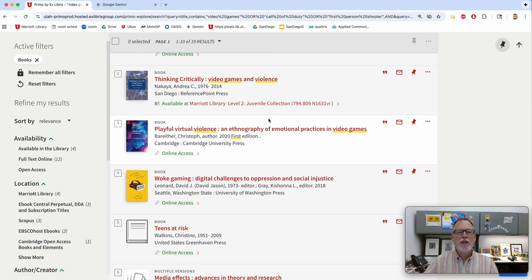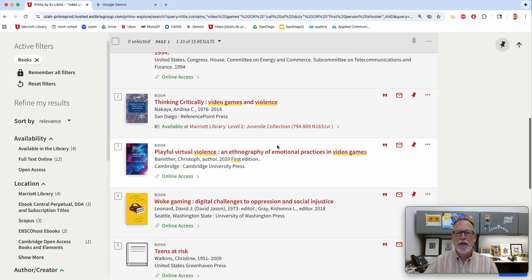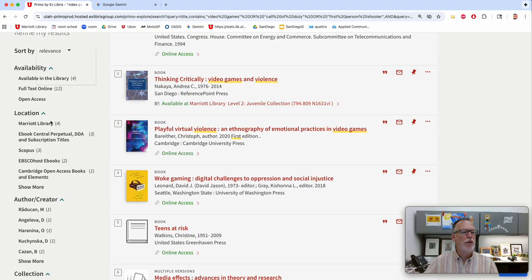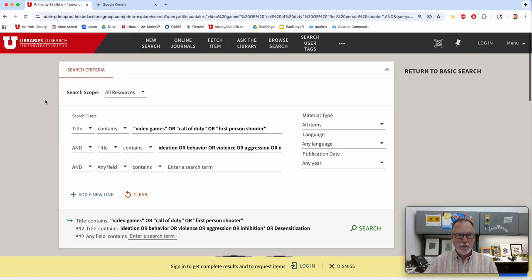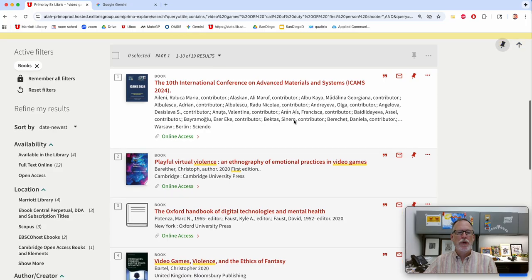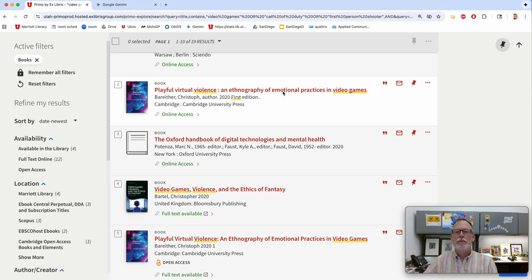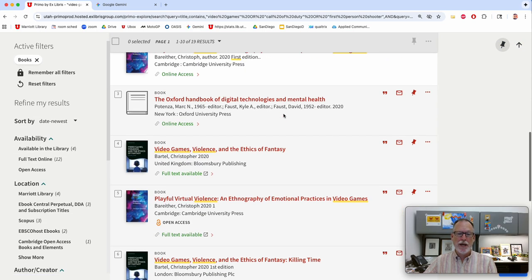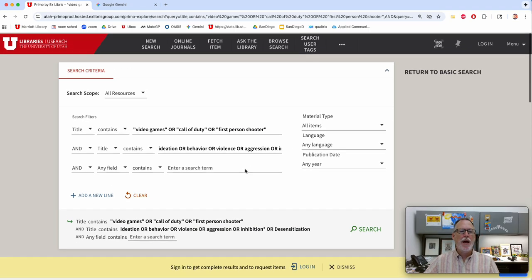But you can see that some of these books are going to be really old. So, gosh, I don't know when that was published. So you can see it might benefit you to sort by date newest. Sometimes when you find too few scholarly articles, it means that no new research has been brought out. So here you can see maybe there's interventions that worked really well, or maybe they determined that there wasn't a correlation. Maybe there's causation, correlation somewhere in there. But how do we get around that?